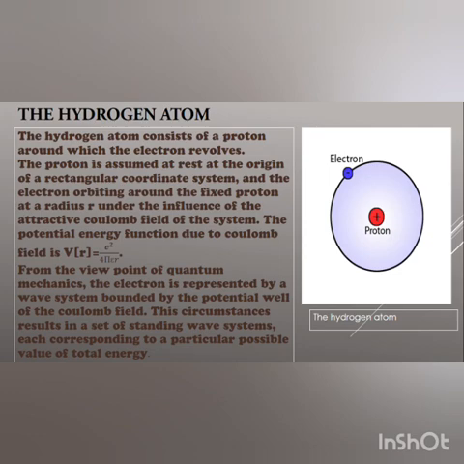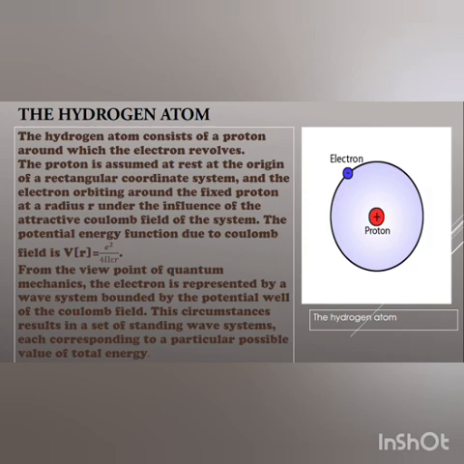Basically, this is one of the applications of the Schrodinger time independent wave equation. As we all know, the hydrogen atom has a single electron, and this electron is trapped in the field of the positive proton or nucleus. Since the electron is a negatively charged particle and is bound by the potential of the positive nucleus, on solving this equation we also include the potential energy of the electron, which is given by V(r) equals minus e square by 4 pi epsilon naught r.